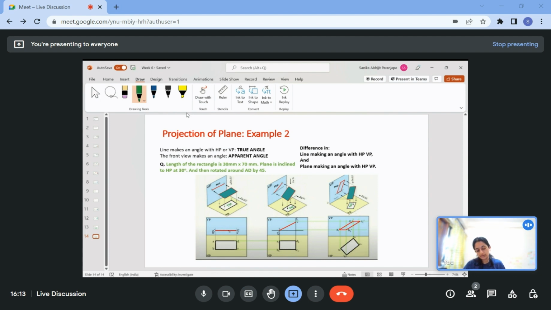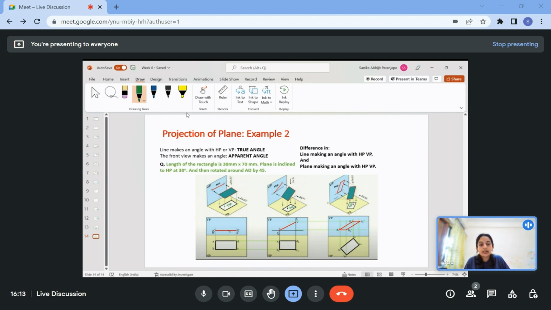And if you want this whole surface to make an angle with the vertical plane, then you need to rotate around the axis, which is some edge of this rectangle. Whereas when you were rotating around a line, the axis of rotation was either perpendicular to the horizontal plane or perpendicular to the vertical plane. That is an easy case. Why? Because you are not changing the elevation of the points, so you can simply extrude these points here and get the elevation.